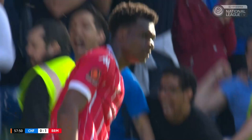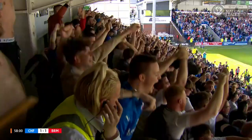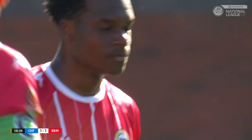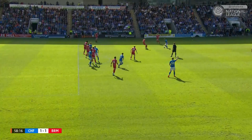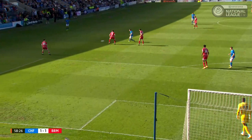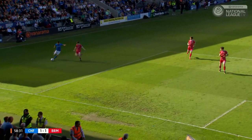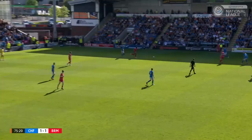Coalclough driving one, and it's deflected in! Andy Dallas celebrates, but I think it went in off Deji Leraway. One way or the other, Chesterfield are back on terms just before the hour mark, and it is game on once again in this second semi-final. But it's another goal where the quality of the ball that goes in causes the defender an issue. They've been pressing in these areas — just good play again down that right-hand side, just teasing the ball into an area. It's an own goal, isn't it? But what Andy Dallas does really well, he puts pressure on the defender — an unfortunate one facing towards your own goal.